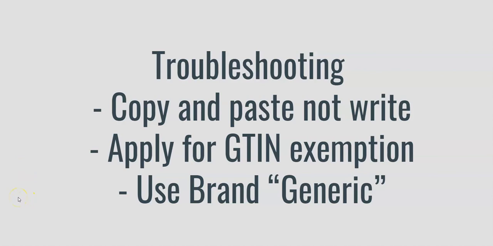Use brand generic. So a lot of people miss this one. They put their store name, the display name from their Amazon store, into the brand name category. So if you haven't done that, make sure you go back, click on edit, and put that word generic in there. Otherwise, it won't work. It does have to be spelled with a capital G. So that's it for the Amazon integration with Gear Bubble.